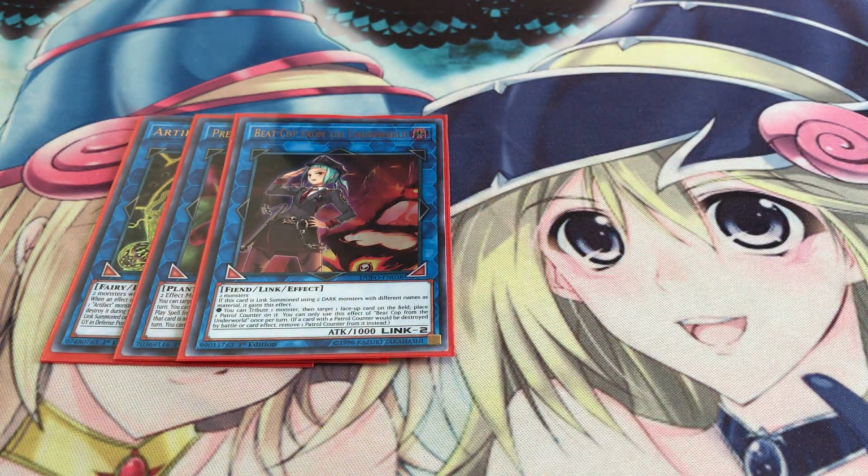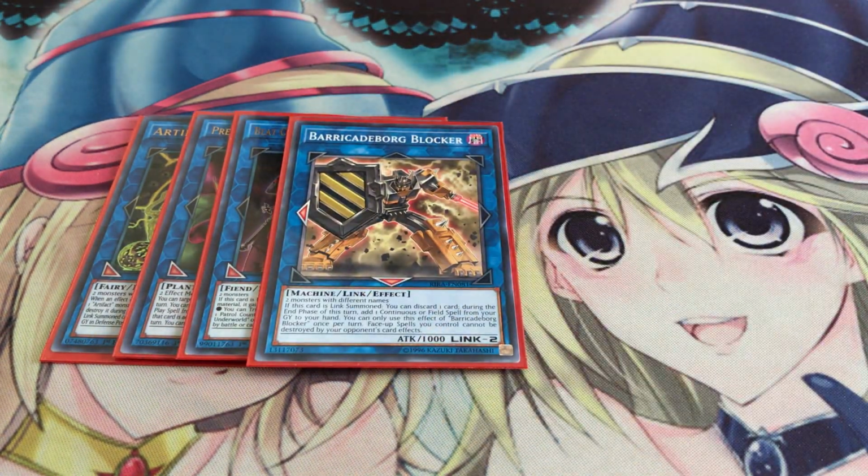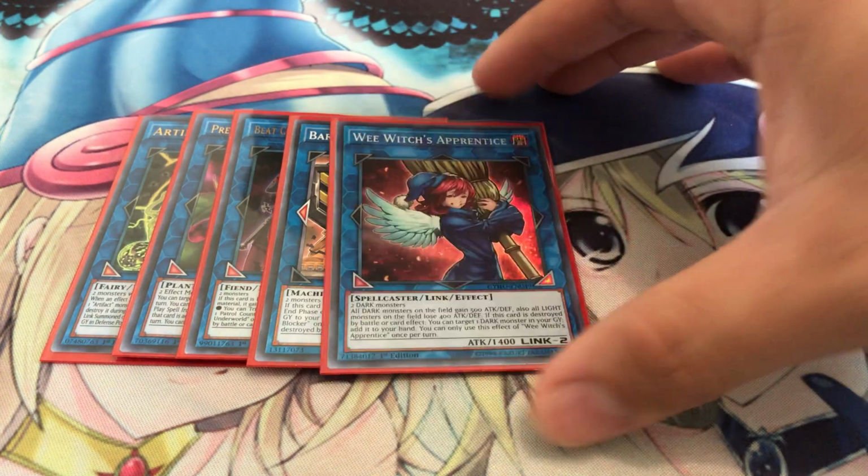Next, 1 Barricade Borg Blocker, pretty obvious. You've got to protect that Lair of Darkness, because all it takes is a Cosmic Cyclone, or MST, Twin Twisters, whatever, just to get rid of that card. So Barricade Borg Blocker will definitely protect that card, and he also recycles it too.